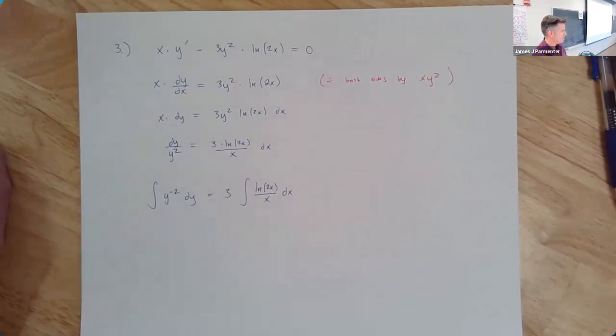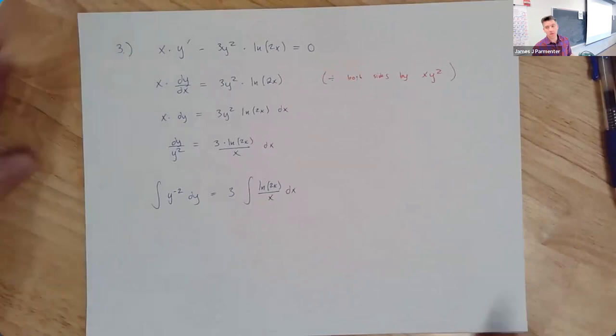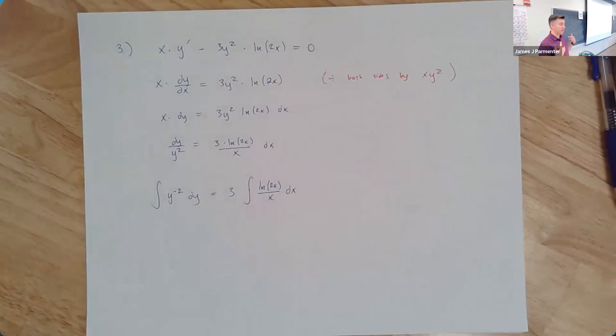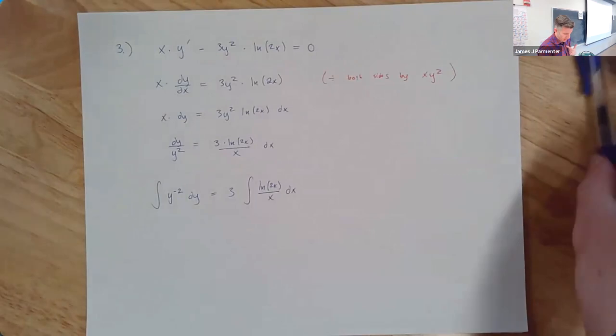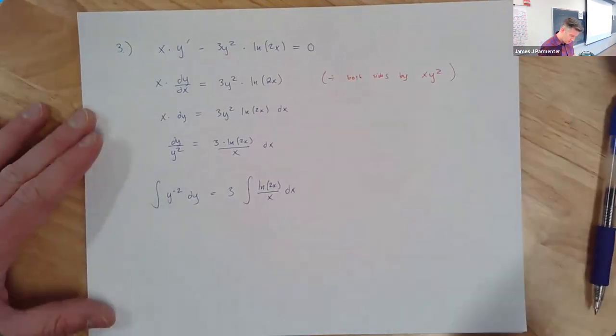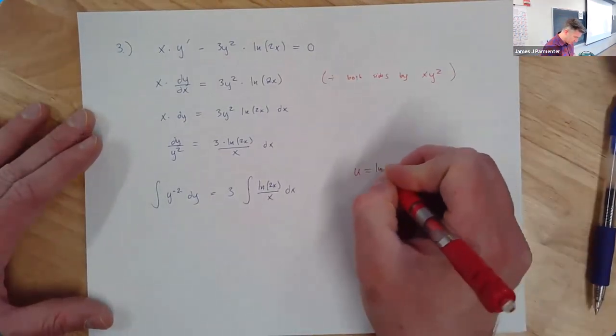U sub, integration by parts? It might be U sub. I think it is. I know, right? It seems like it might not be. So here's the thing. If you're not sure about U sub versus like which it's going to be, I would always encourage trying the U sub first because it's usually U. So let's quick try. I'm going to guess, well, U could be the natural log of 2x.